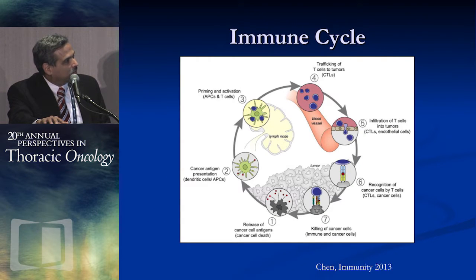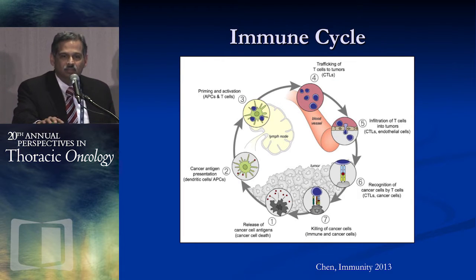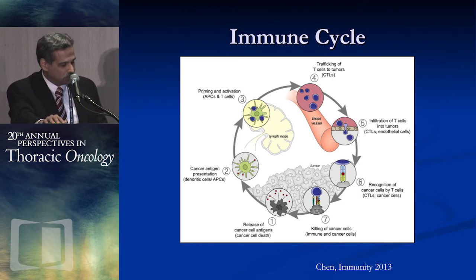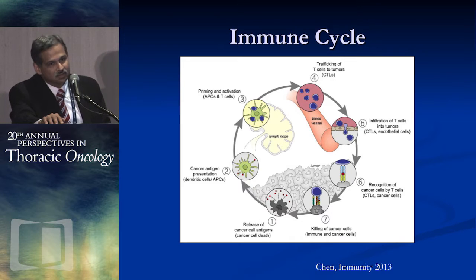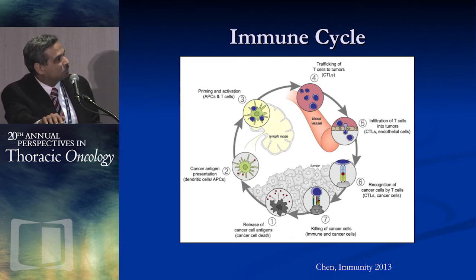So this slide was shown by Dr. Haas, and I think in understanding how these immune checkpoint inhibitors work, it is always worthwhile to review this so-called immune cycle and what we are trying to achieve. So tumor antigens are released from the tumor either because of spontaneous necrosis or under the effect of cytotoxic agents such as radiation or chemotherapy, which are then picked up by the antigen-presenting cells, which traverse to the regional lymph nodes and activate the cytotoxic T cells, or prime the cytotoxic T cells to the tumor antigens.